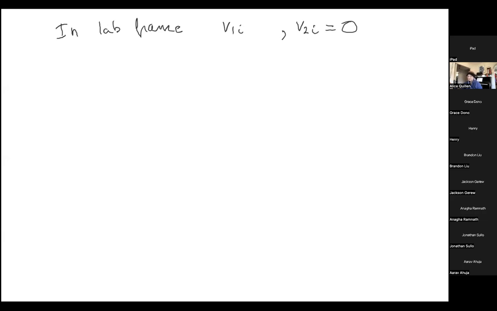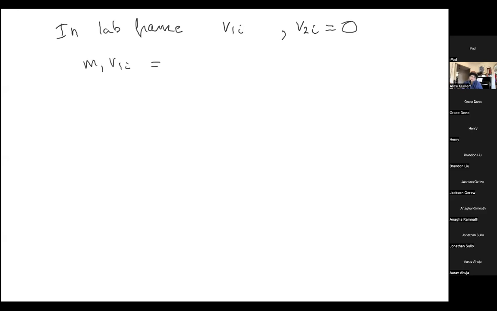One way is to solve it in the lab frame, where I'm just going to work with V1I, V2I, V1F, and V2F. It might also be useful to compute the center of mass velocity, subtract it off from all the velocities, solve the problem in the center of mass frame, and then transfer back into the lab frame. Sometimes that saves you time. In any case, we'll do this example in the lab frame with the second mass initially at rest. So let's write down conservation of momentum.